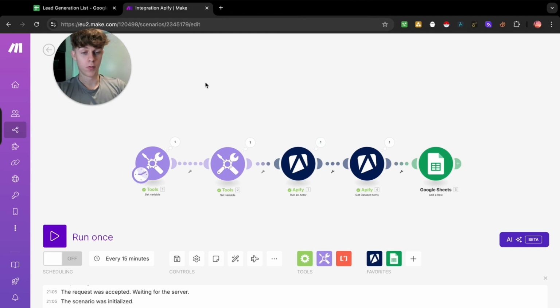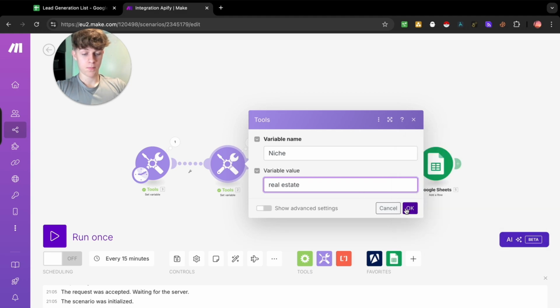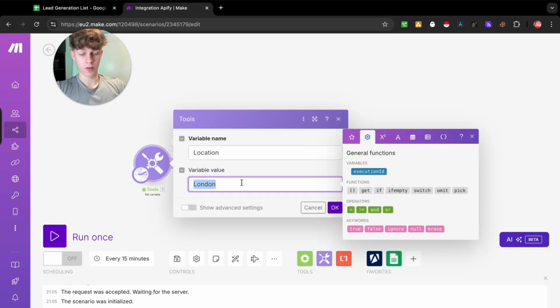So you can remove all of this, and then whenever you want to run this scraper, you can basically just put in whoever you want to scrape, like, I don't know, real estate, and the location. So it could be New York, it could be, I recommend going for a local city so you don't get the same leads as everyone else. And if you can go for a town, that's even better because you're going to get less exposed leads. And that's a huge factor in appointment setting.